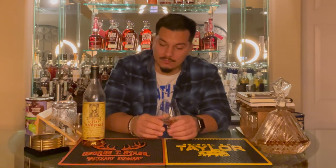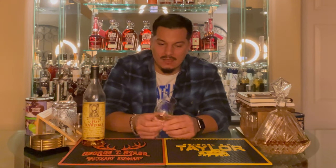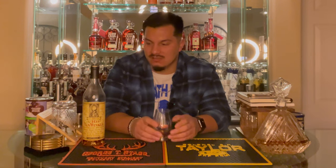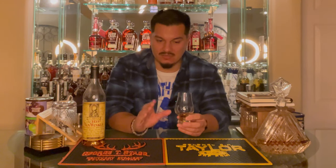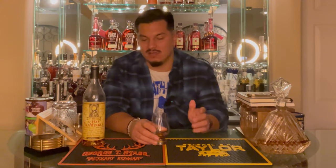For quality, taste, mouthfeel, and finish, I'm giving it a flat A. It's really awesome, tastes great. It's not an A-plus or incredibly outstanding, but it is a solid A. It's tasty, it's delicious, it's got a great finish and some nice depth. This is something I will continue to chase every year. I've given you my price point — not going to pay insane amounts of money for it.